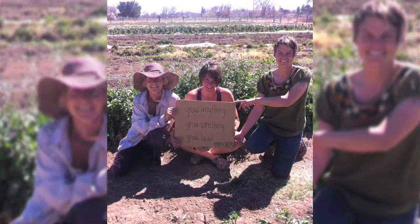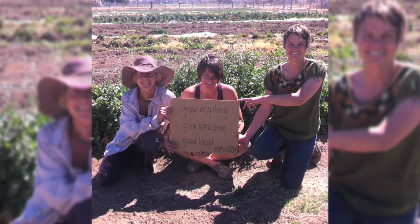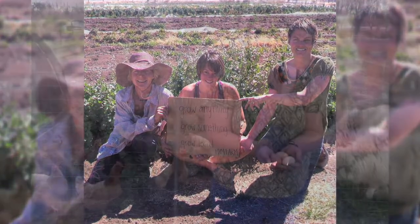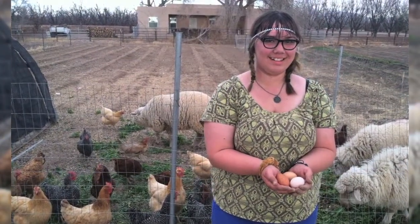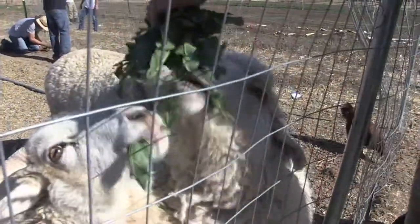We have a lot going on, and we have a lot more that we aspire to do, and it's just 3 of us here on the farm. It's me and my assistant Victoria in the fields, and then we have an administrator named Nicole. We do have some interns to help us with some of the work, but when it gets down to making goals happen, it's really just us 2.